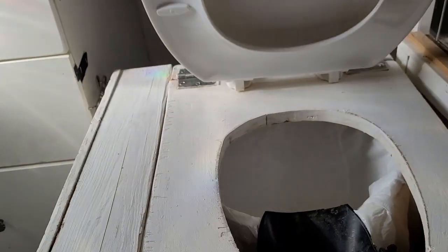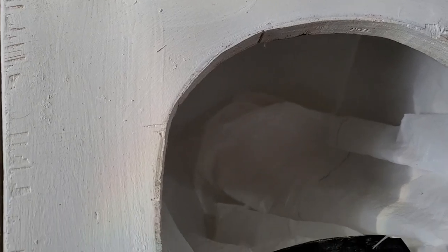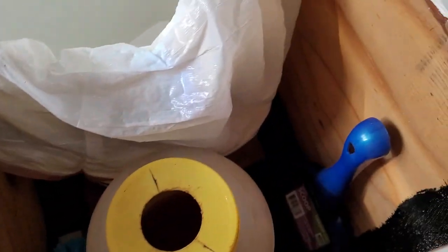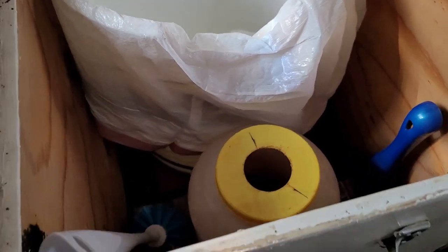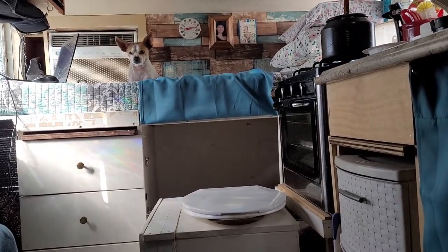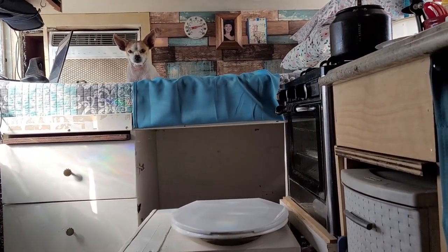So, as you can see, I have a bucket with a plastic bag inside there. I'm trying to turn that camera. And I have a urine diverter right there. And inside, I have a plastic bottle, a toilet brush, and a scoop. A cat poop scoop. So that's pretty much it. Okay. So let's see this here. I want to demonstrate a little something. All the details. Like I said, it's potty training 101.